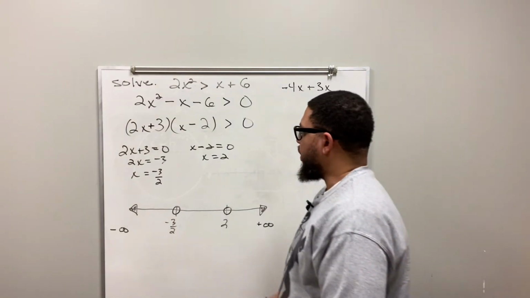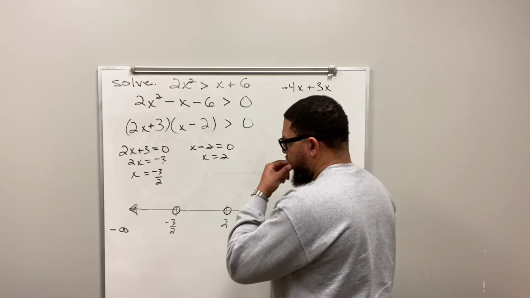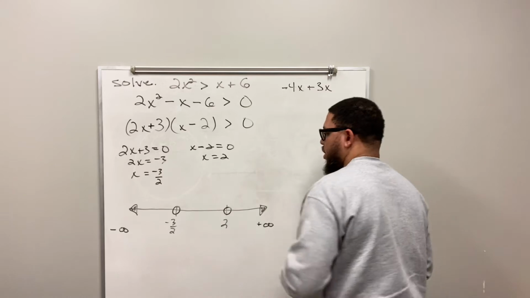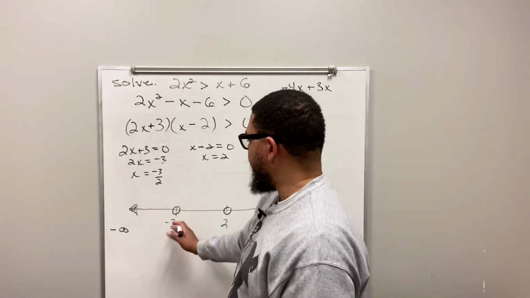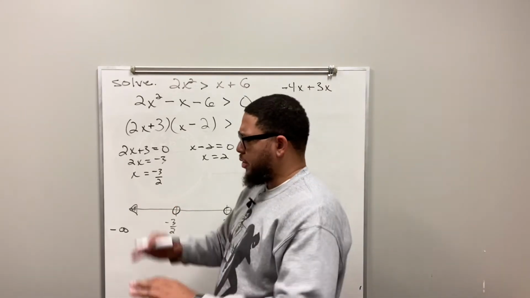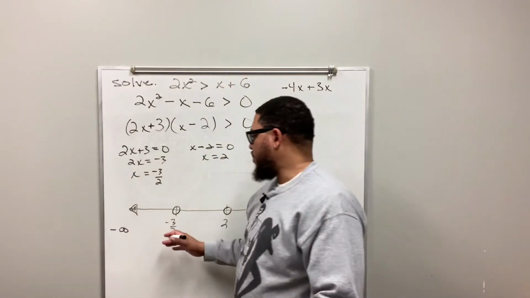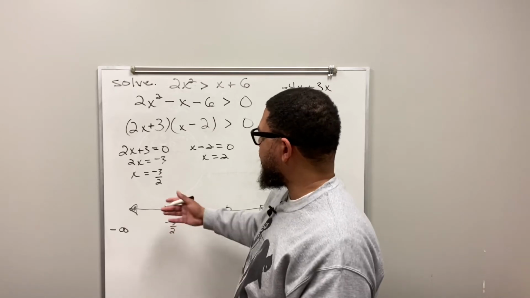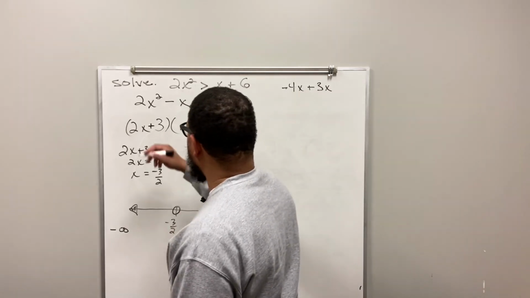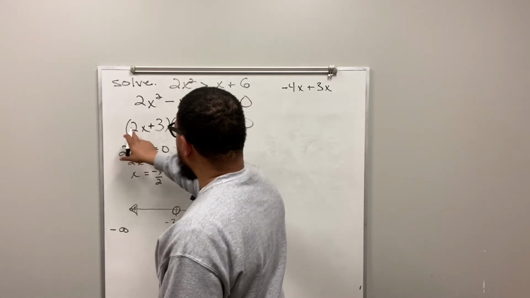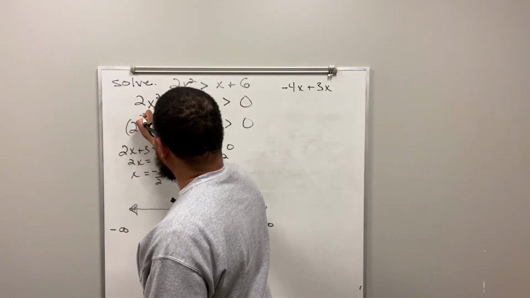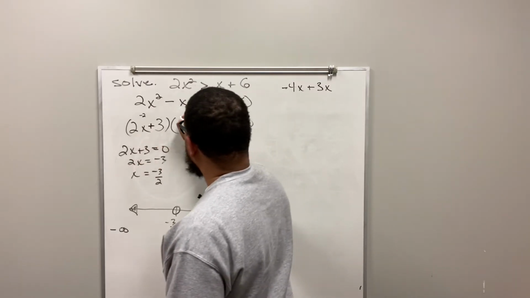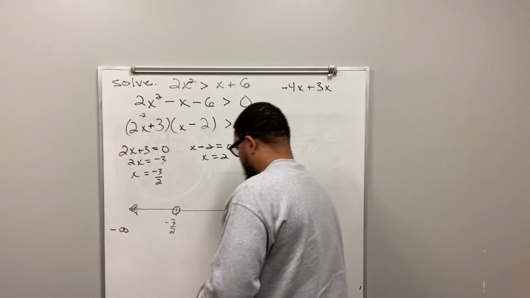All right? So what we got to do is pick a value within each of the intervals. So I'm going to start over here. So this is negative 3 halves. So to the left of negative 3 halves, and again, it's billions of choices, right? I would probably pick negative 2, though, right? Because negative 2 is close to negative 3 halves, and it's not that big, right? So then I go back and I say, okay, negative 2, 2 times negative 2, right, is negative 4. Negative 4 plus 3 is, well, let me do this.